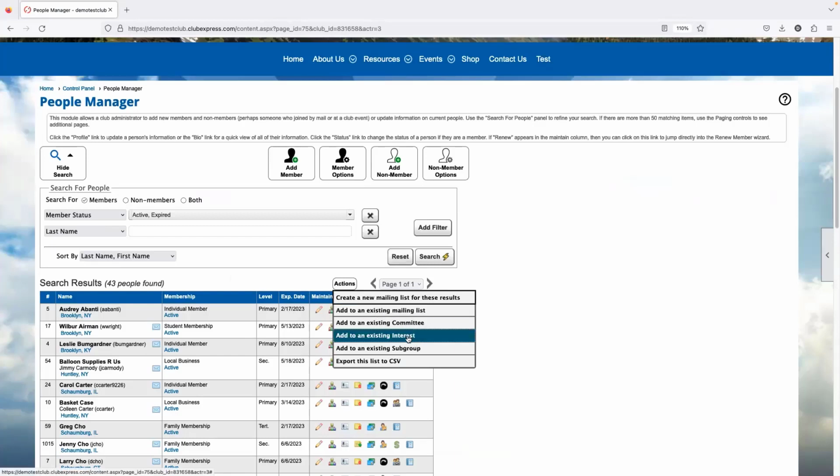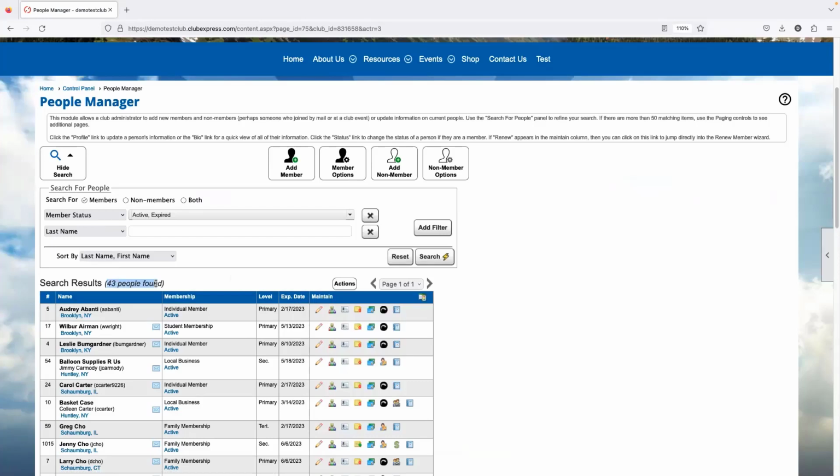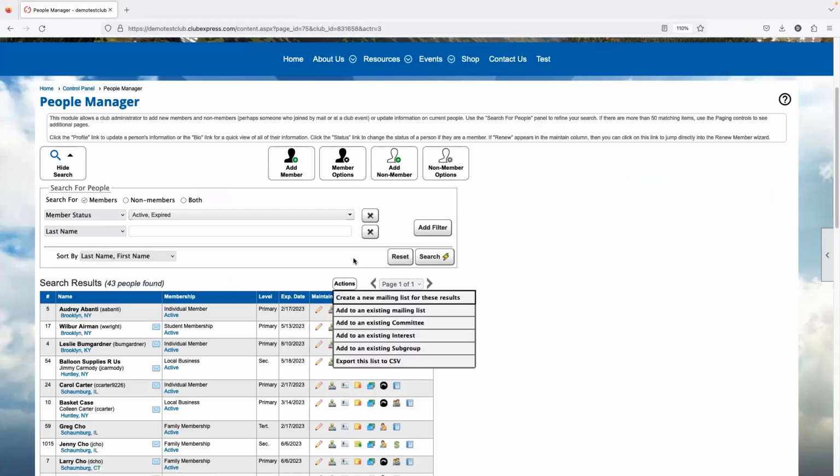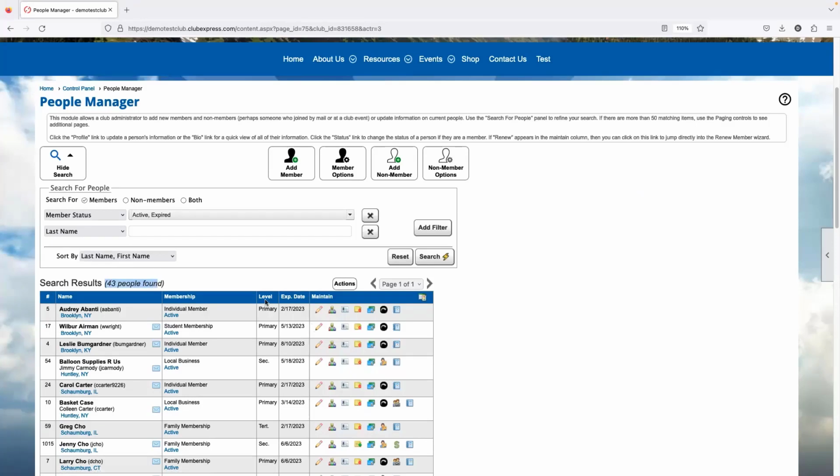Something I always point out to people as well is whenever you're doing bulk actions like this, so whenever you're saying, hey, I've got a group of 20, 30, 40 some odd people and I'm going to take an action with them, always take a moment before you hit the button to go. Take a moment to make sure that what you're doing is exactly what you want. Because just as I've mentioned, if we accidentally add people to the wrong mailing list, then I've got 43 people, and at the moment I would have to go one by one and take them out of the mailing list. So we aren't there with the bulk remove yet. So bulk adding people incorrectly could cause 15, 20 minutes of manual labor to undo that.